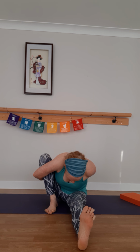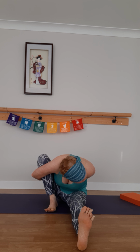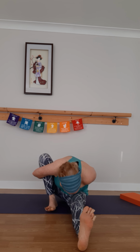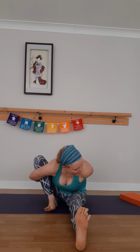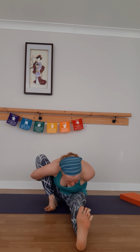And you can come all the way down. I used to be incredibly good at these, and I could come right down, but I'm afraid to say I have become stiffer in the last couple of years, and I can't come down as close as I used to. You should get the head down to the knee and keep moving forward. Chest is really coming down towards the thigh, and the gaze is always towards the toes.